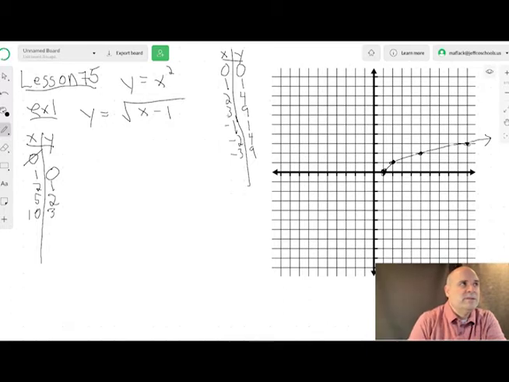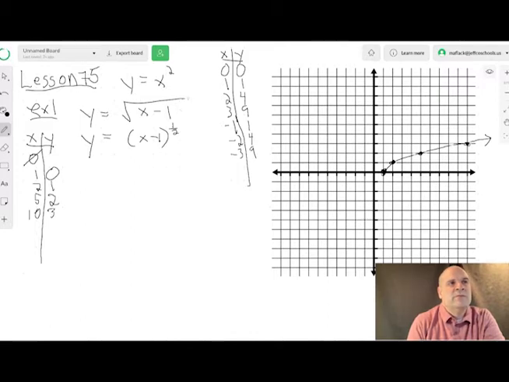We can also write this function in fractional exponent version, because you can write every radical as a fractional exponent. So this is just x minus 1 to the 1/2. Remember, in a fractional exponent, the top number is the power and the bottom number is the root. There's no power, so to the power of 1, and this is the square root, or the second root. These are the same functions. On a graphing calculator, if you're not finding a radical, you can write it like this as well.